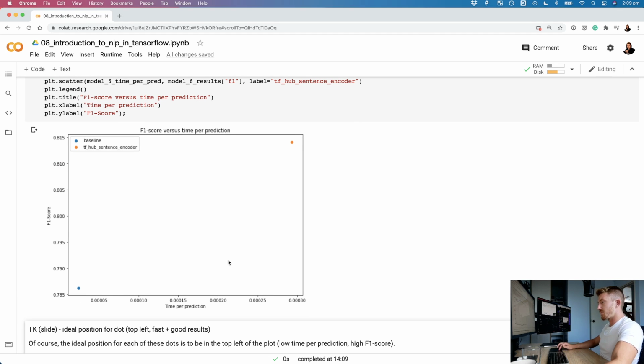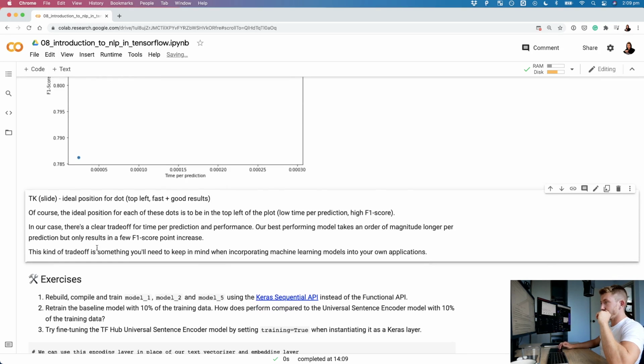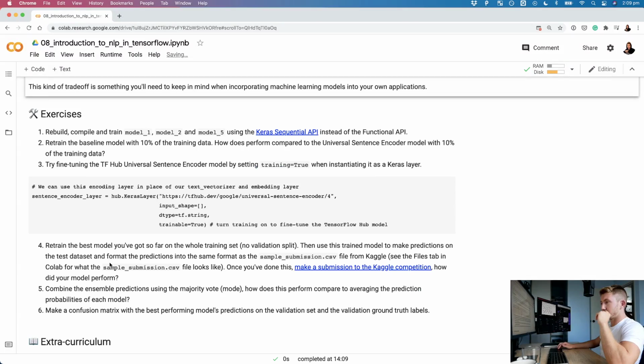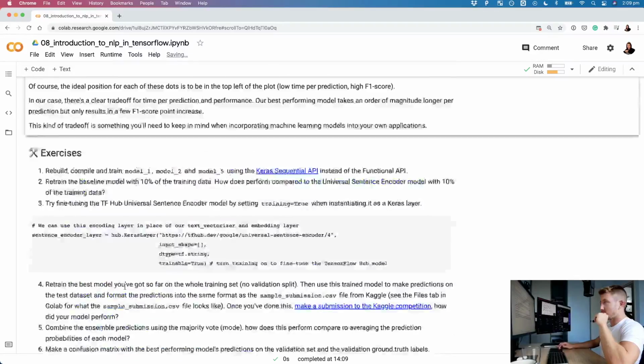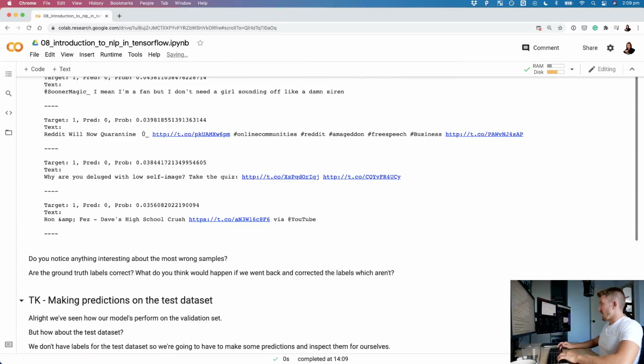So this is interesting, right? Our better model gets better performance, but it takes 10 times longer to make a prediction. So that's what you got to think about. The better performance is only 2 percentage points better, or 2 F1 points better. However, it takes 10 times more time. That's something you got to think about. Is it worth it? Okay. I think this notebook is ready to polish up tomorrow.